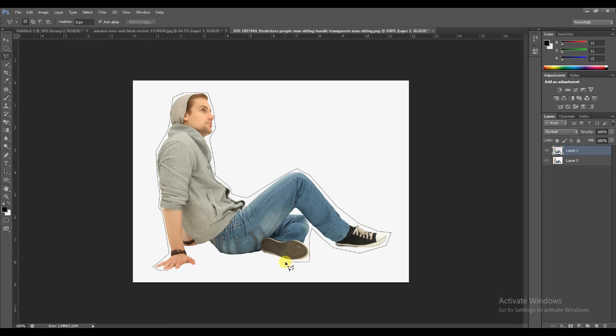See, by using this also we can select the specified area. Join where we started. Now the area is selected.